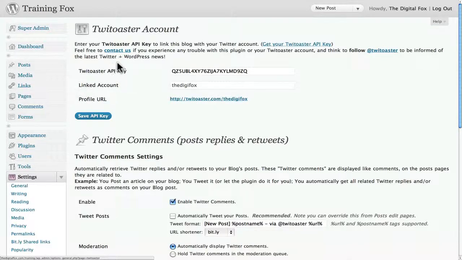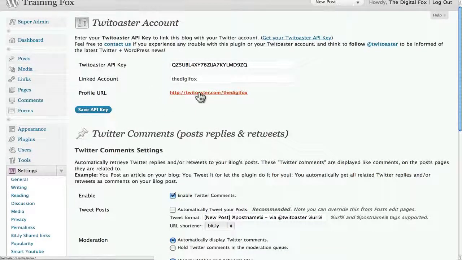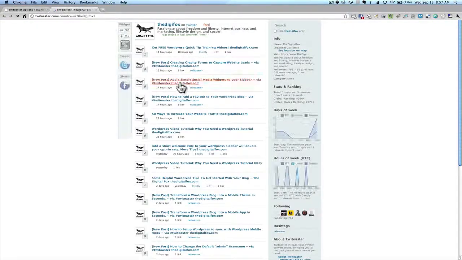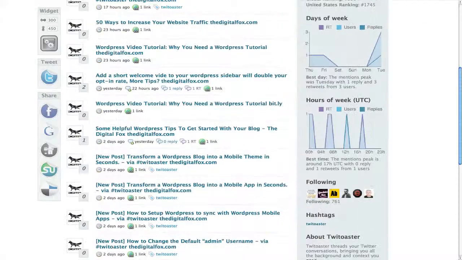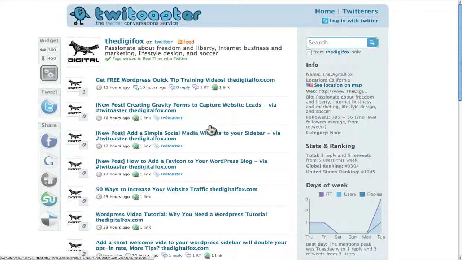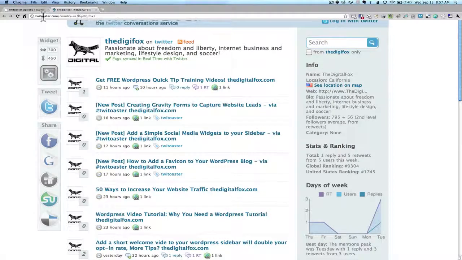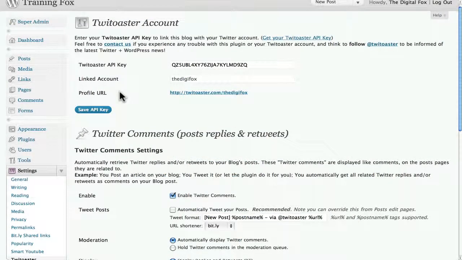So the first thing that you're going to need to do once you've activated the plugin and now you're here in Twit Toaster account, you're going to need to set up an API account, and you just click here on Get Your Twitter Toast API Key, and it'll automatically fill it in for you and get you over there. They also give you a profile over on their site, which will show you basically all of the Twitters that you've automatically posted. People can join this feed if they want to. Of course, you want to update it, and it'll keep track of all of the replies and how successful it's been. So that's really a neat feature as well. And of course, it's helping you build another site to get more traffic and more information out there.